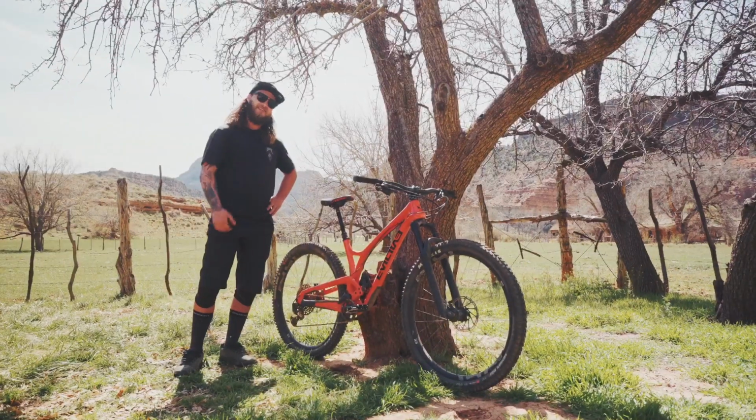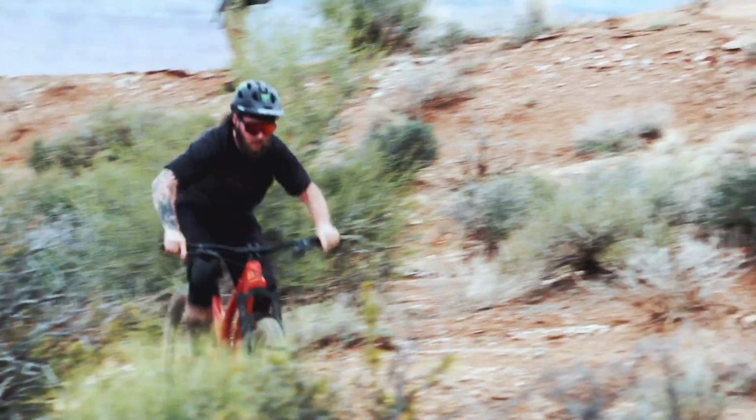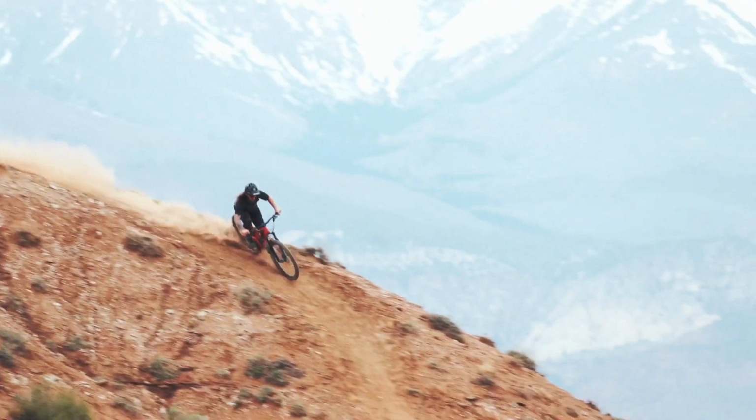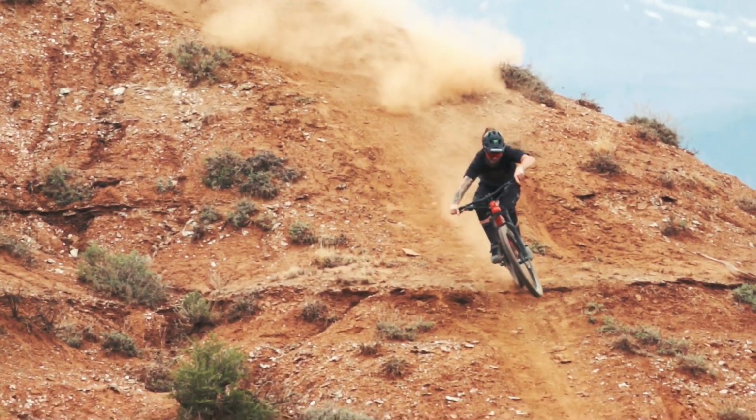All right, so at the end of the day, don't get hung up on the numbers. This bike is an absolute party on the trails. I've thrown so much at it and it just takes it time and time again. So this is basically a new staple bike for me right here, the Evil Following MB.